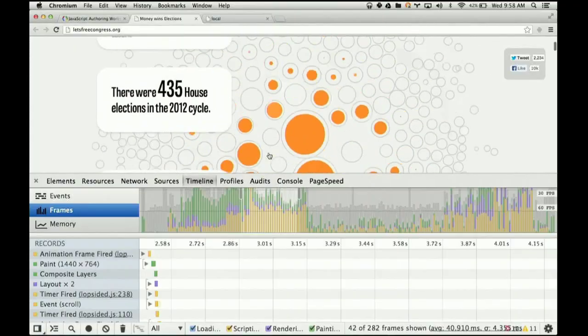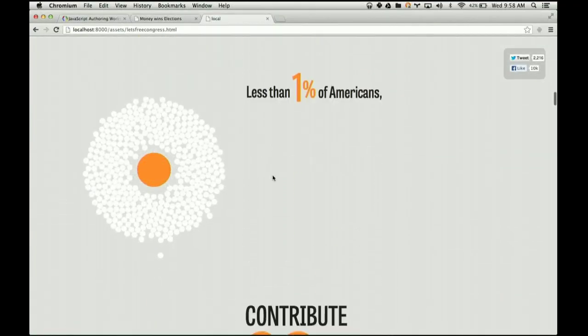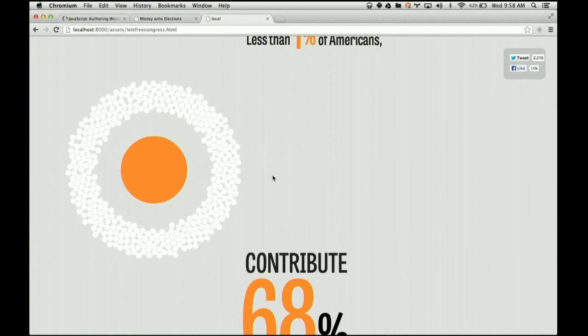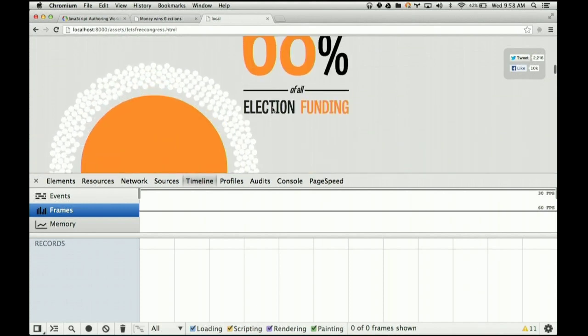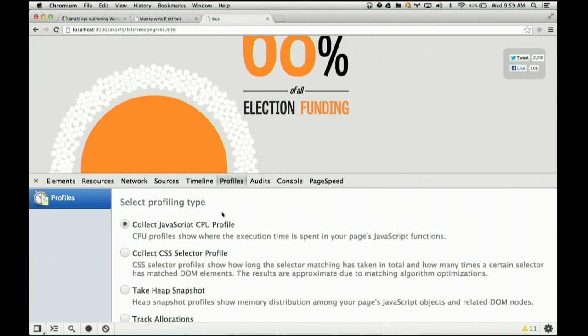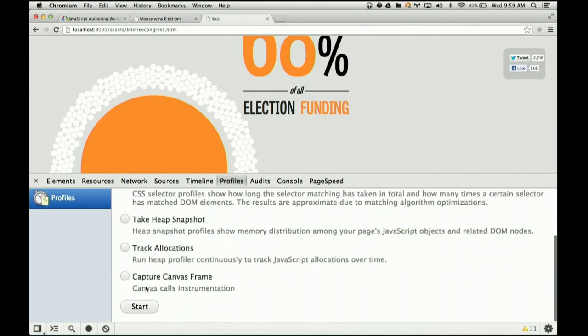But timeline is giving us this overall view and finding what our bottlenecks are in each kind of section so we can be a little bit more precise in how we address these performance issues. So if I want to look into this section right here, I'm going to do that. So let's see. We're right here. And I want to get a better idea of this actual JavaScript performance. So let's do that. I'm going to go over to timeline profiles and collect a CPU profile. Hit Command E.